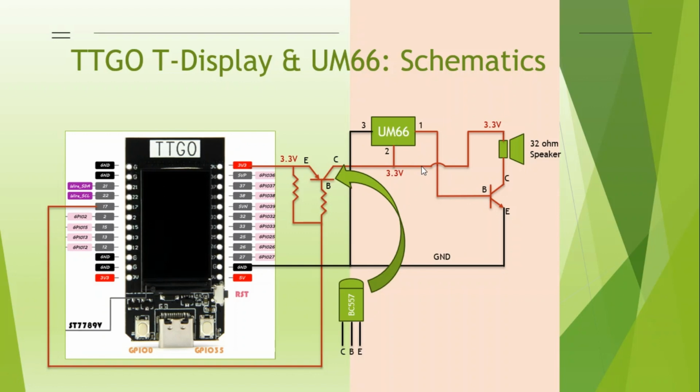The NPN transistor is a 2N2222A that acts as an amplifier to drive the speaker. In the Arduino sketch for the internet clock, we need to configure GPIO17 as an output pin. When the hour in the time info turns to 0, we need to set this pin to low to play the music.